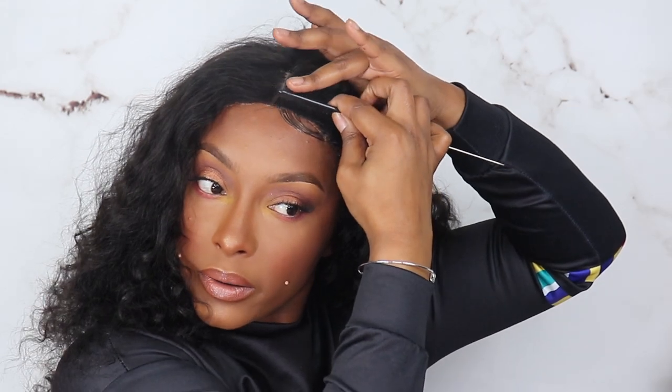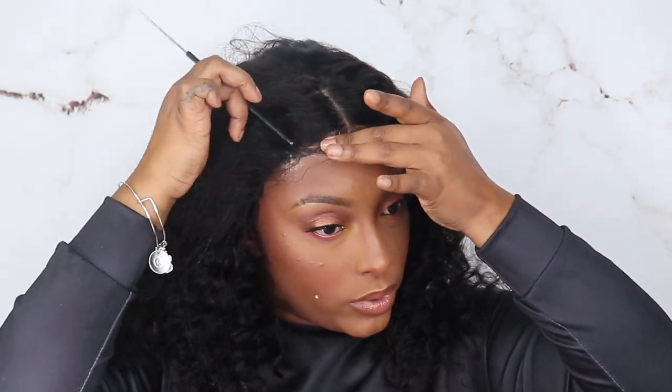And once again, I'm no professional when it comes to messing with hair. I just know how to do my hair. Blend it down. This extra hold, the extreme hold by Ebin is really good.